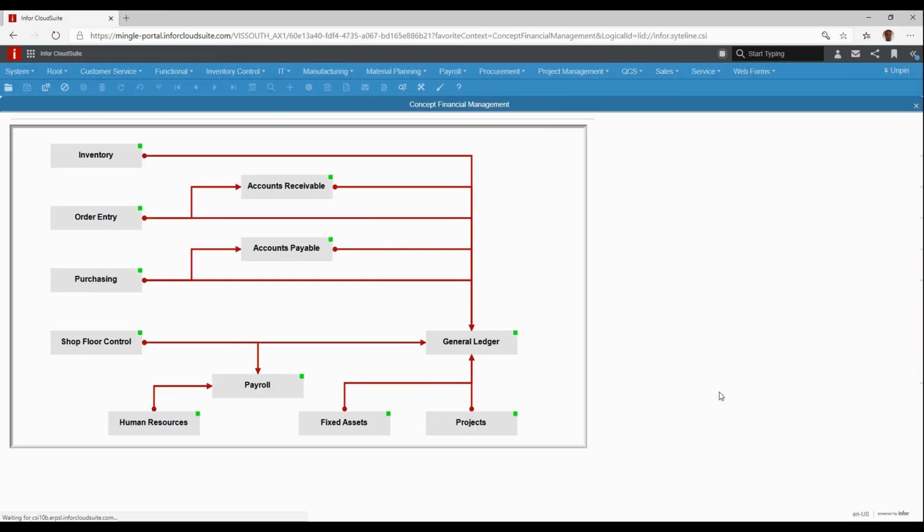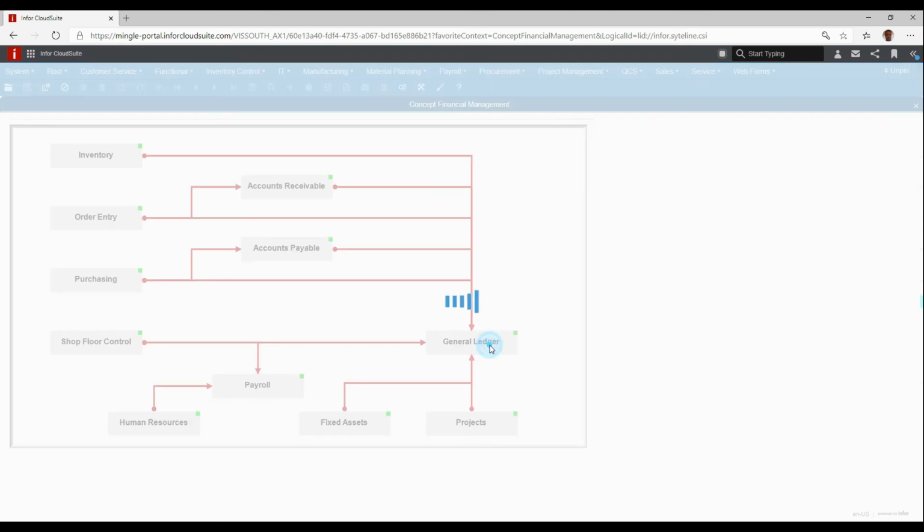A quick financial overview. Typical financials, it is a full-blown financial suite. Some of the things that we would just want to highlight are things like being able to collect project financial information, and of course fixed assets that a lot of times is a third-party application also, but that's part of the core financial package within CloudSuite Industrial.